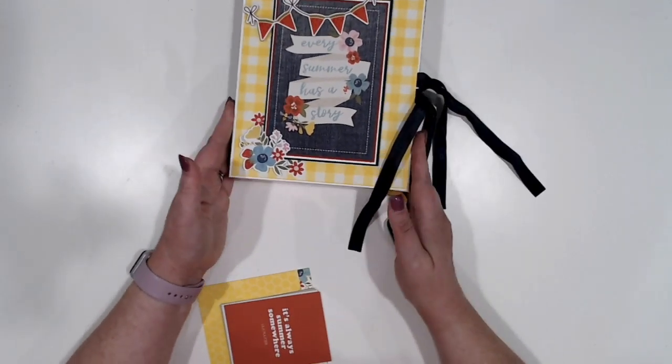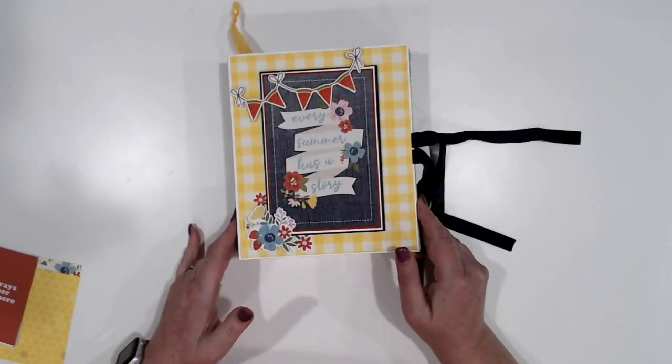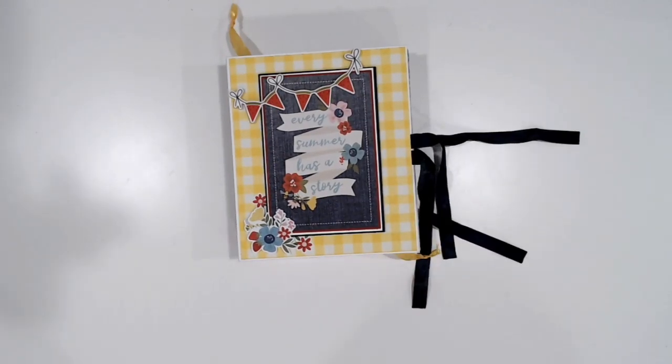Front and back, and there you go. I will get the tutorial. We'll start right now.